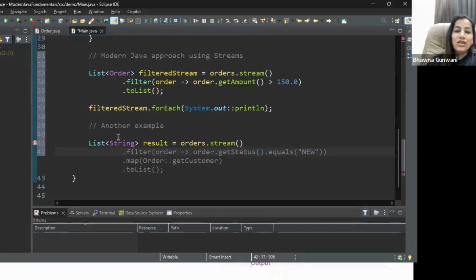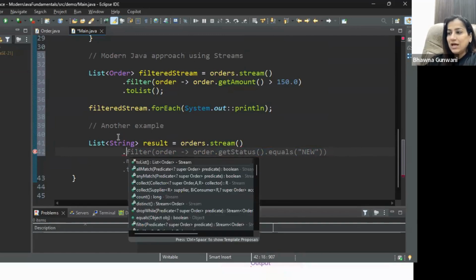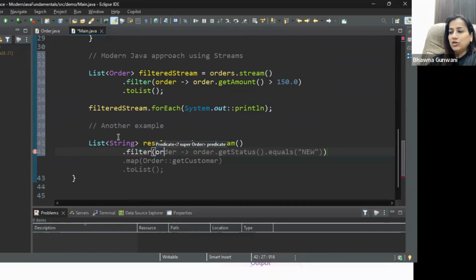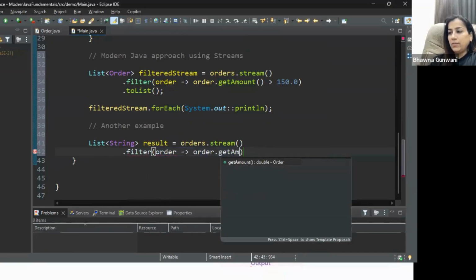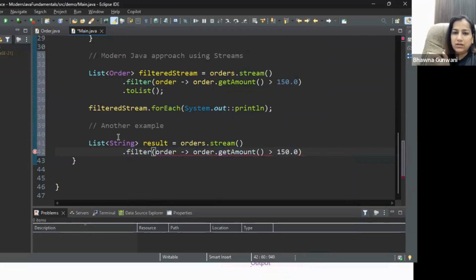First of all, if I want to filter the high value orders, what I need to do is filter the order with order dot get amount, and get the specific high value orders. After that, if you want to filter only new orders, then you can attach the other things.